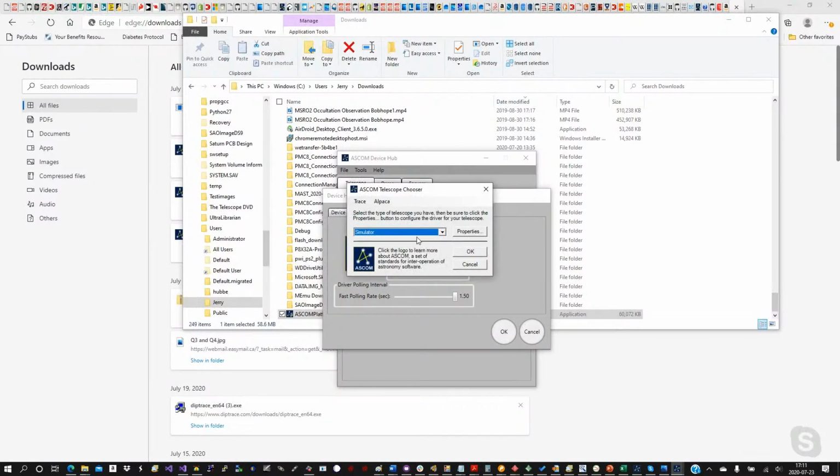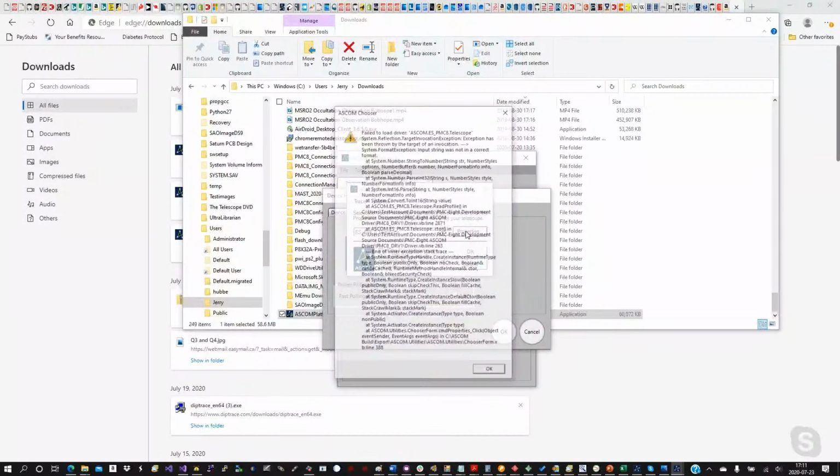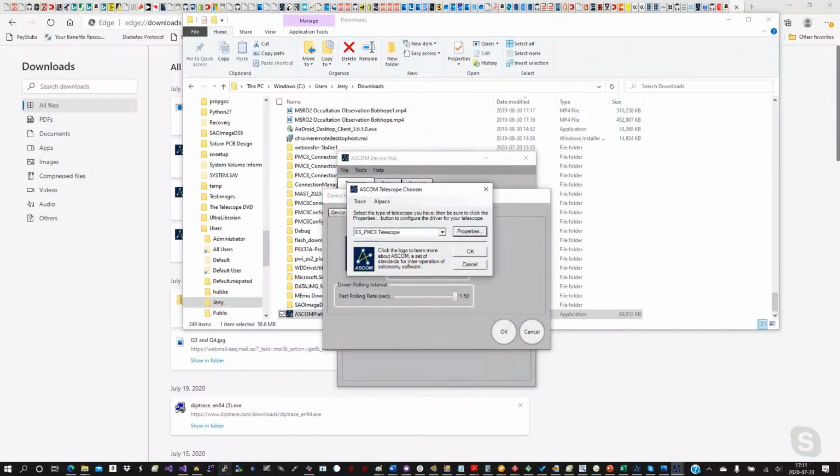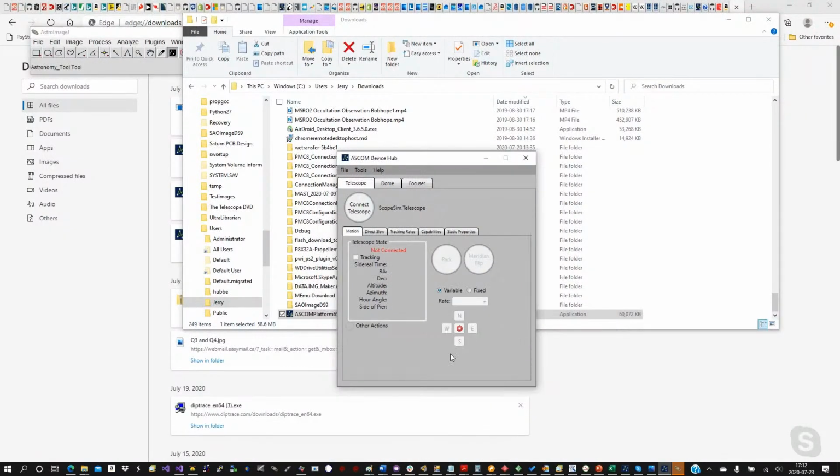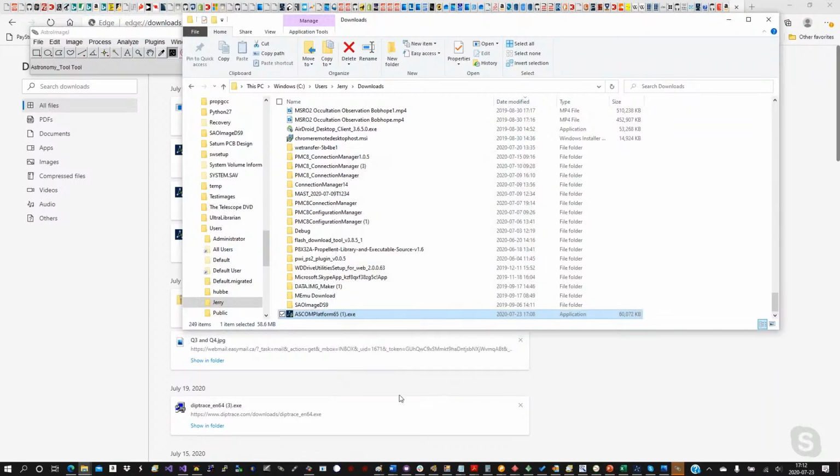You choose what you want, and then you go to PMC-Eight. Okay. Hit properties. Oh, I think I've connected to something else here. I think that's why it's not working. Yeah, I think I've got the other. Cancel. I think I've got the POT hub running. Let me stop this real quick and see.